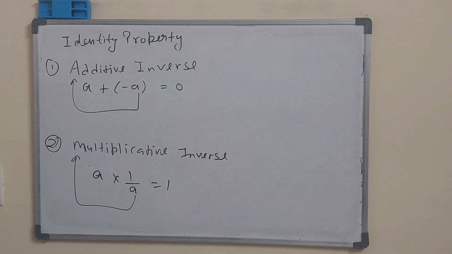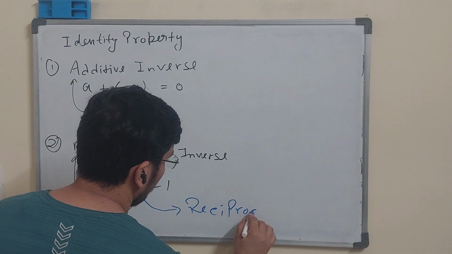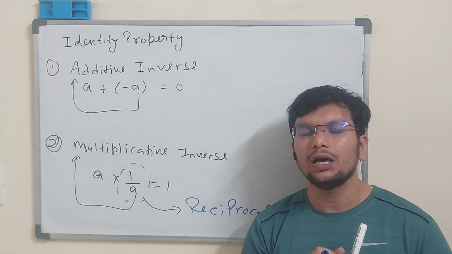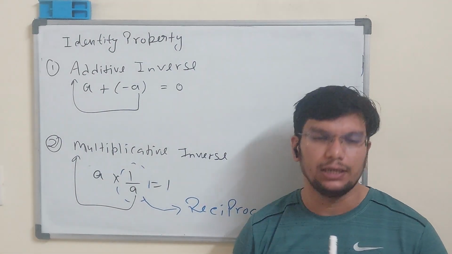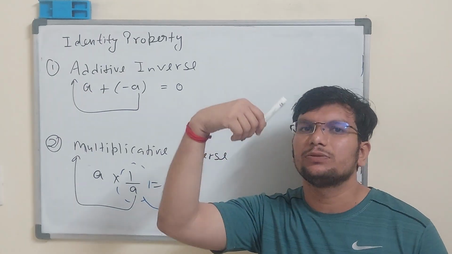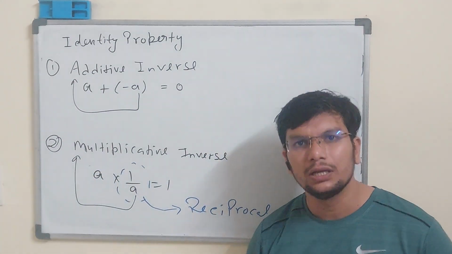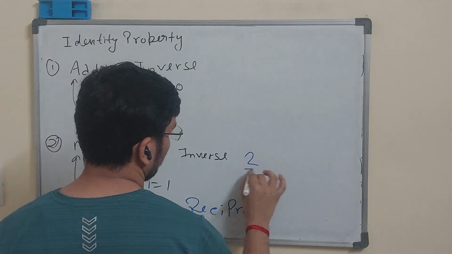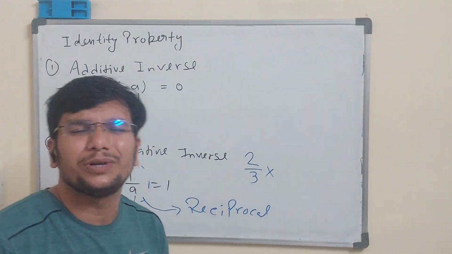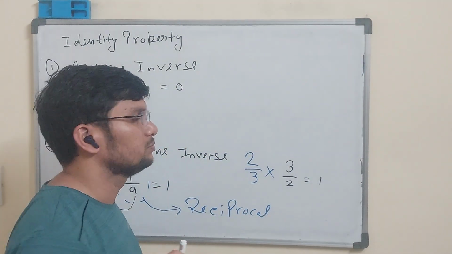So this is your multiplicative inverse, and my dear, this is the reciprocal. Is it clear or not? For additive inverse, whatever number is given, you have to take the opposite sign. Suppose if here it were minus of a, its opposite sign would be positive a, and we add it so that our answer is zero. If there is any rational number, suppose 2/3, for example, and you want to make it 1, you have to multiply with the reciprocal of this number. Reciprocal means convert numerator into denominator and denominator into numerator, so it will be 3/2, and your answer will be 1. Is it clear or not?